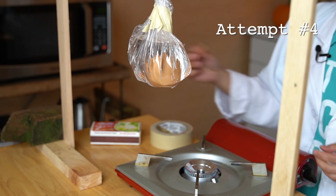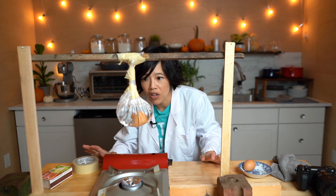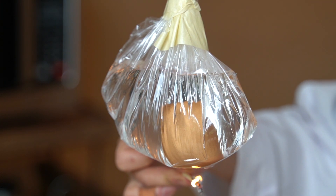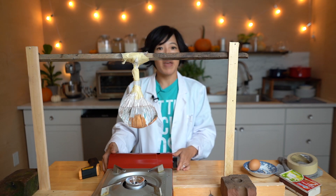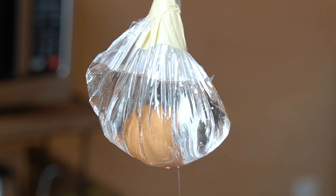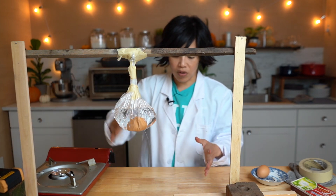I'm putting it on the lowest heat possible underneath my plastic bag. So far the plastic is holding. Just to really prove my point, I'm gonna put a flame right underneath that — see that? It's not melting or burning. It's because of the heat capacity of water. So stinking cool. But I made the mistake of bringing my heat closer to my rig, and now I've sprung a leak. My thermometer says I got this to 123 degrees — I just needed another 90 degrees before getting it to boiling.